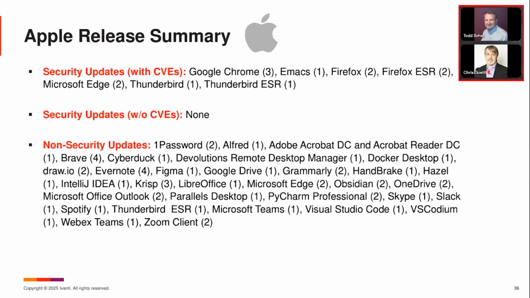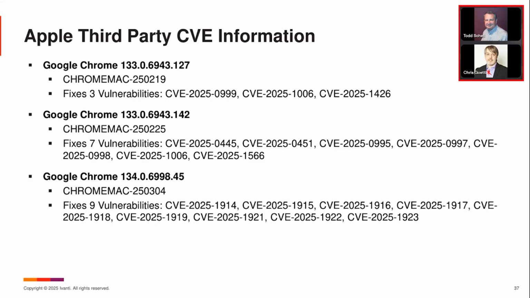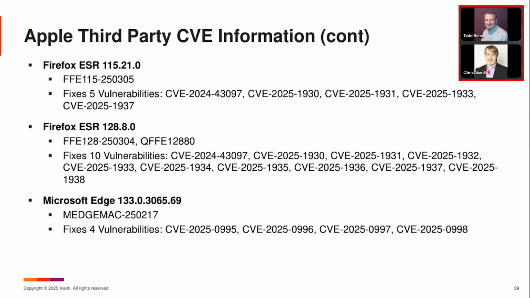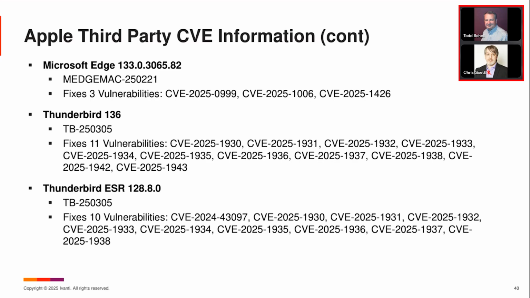Onto the Apple side, we did see some security updates with CVEs released as well between Patch Tuesdays. I have those listed here. A large number of non-security updates as well. Of course, Google Chrome running on Mac, as you would expect. Regular updates there, again the weekly updates that come out for the Windows side, also on the Apple side. We did see an Emacs update, so those of you who are using that particular editor, 2 vulnerabilities addressed. Of course, the usual Firefox, which is also running on Apple macOS. And of course, those of you that run Edge, we have the regular updates for Microsoft Edge running on the Apple platform as well.